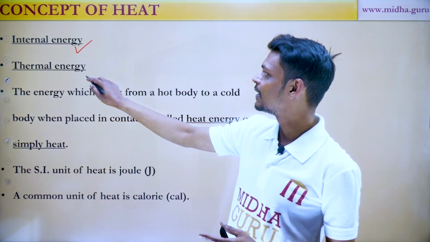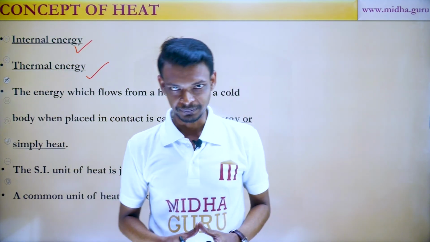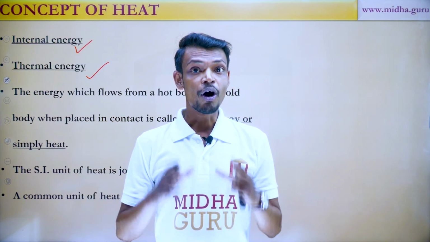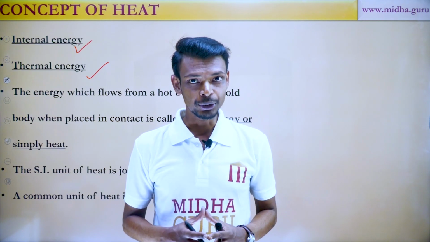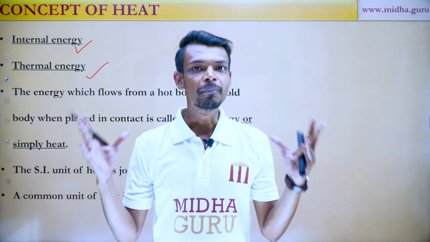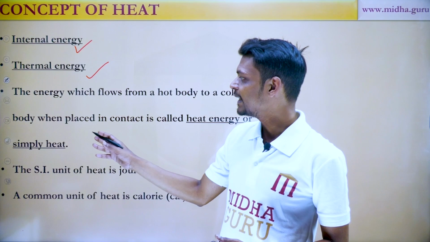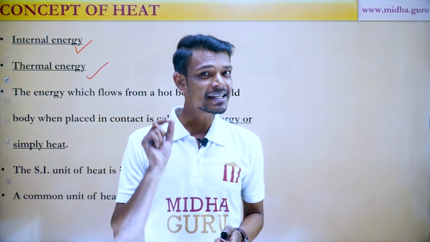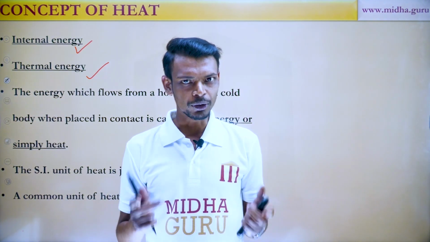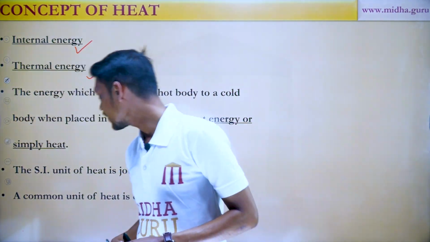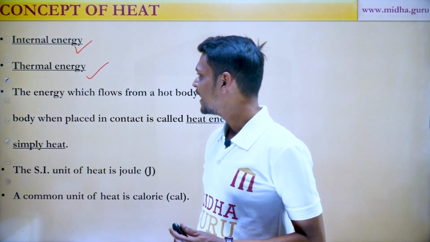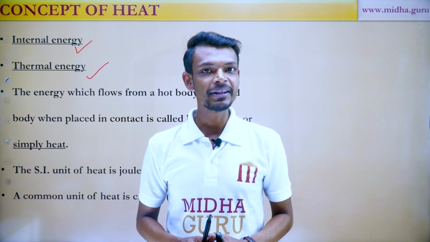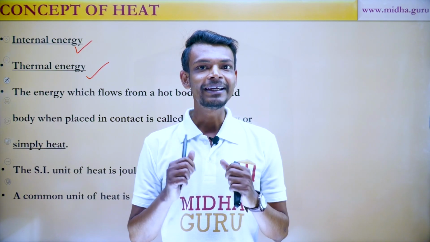Next, we have thermal energy. So what is thermal energy? Thermal energy is the sum of the internal energies of all the atoms or molecules in a given mass. Next, heat. We generally confuse thermal energy with heat, but there is a very slight difference between these two, although they are similar. Here it is clearly written that energy which flows from a hot body to a cold body on keeping them in contact is called heat energy.